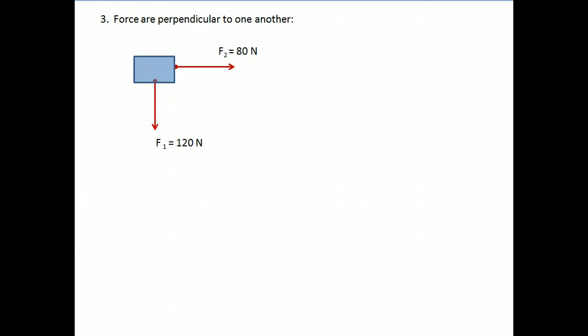Okay, next example. Forces could be perpendicular to one another. So in this case, forces are acting at 90 degrees to each other. So if you forget what perpendicular is, it would mean that two forces would act at 90 degrees. So if we just think of it this way, since they're acting from the middle of an object, they have to be at 90 degrees. This is going to be very similar to how we handled vectors in the last chapter. So I'm going to pause the video. When we come back, we'll have the solution there. So take a moment and try and figure it out on your own.